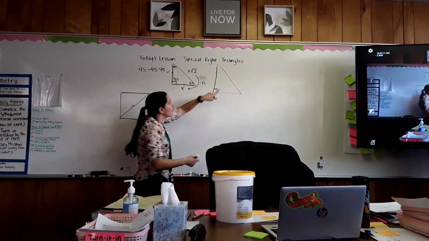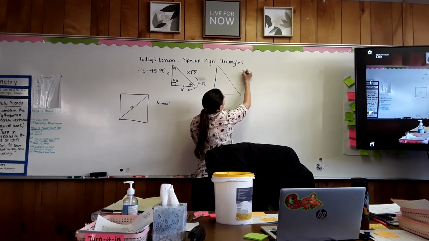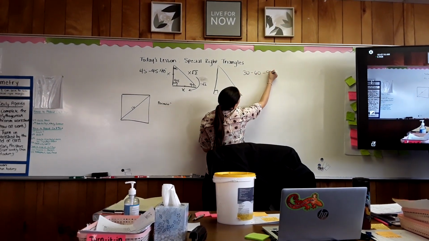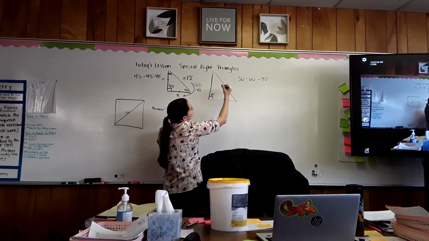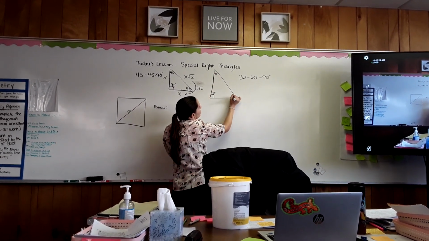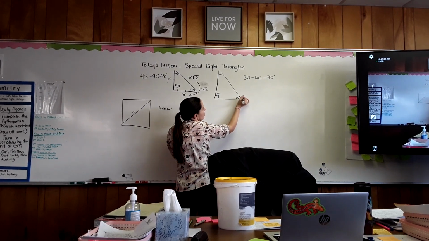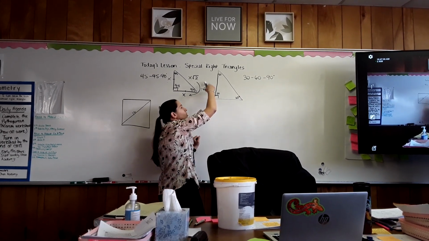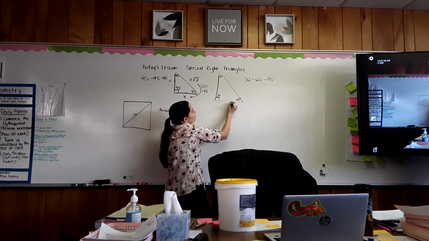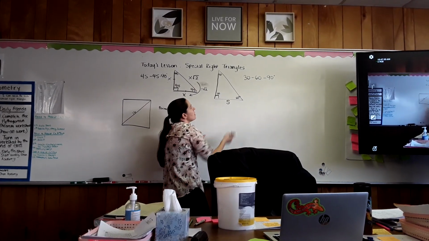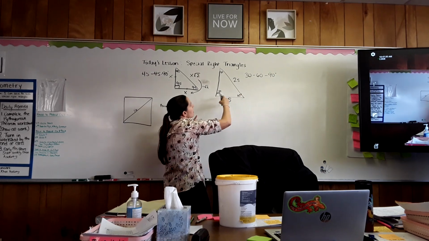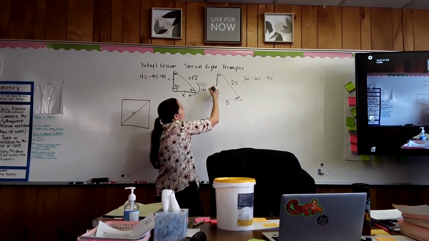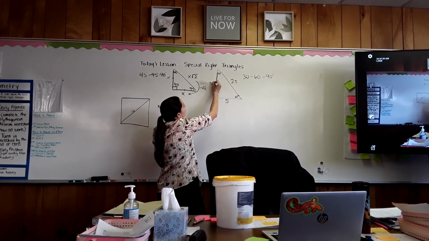Then over here, the other special right triangle is called the 30, 60, 90-degree triangle. This being the 90-degree angle, of course, and then the smaller of the two angles would be the 30, and then the larger of the two angles would be the 60-degree angle. With this, there's 3 different side lengths. This would be your short side, so you can just label that S. The hypotenuse is twice the length of that, so that would be 2S. And then this, our medium length side, is S times square root of 3.